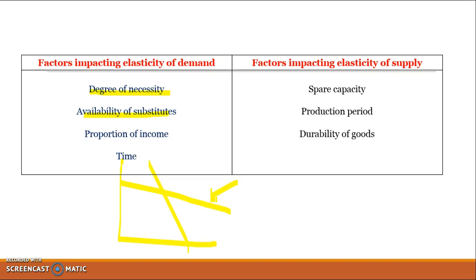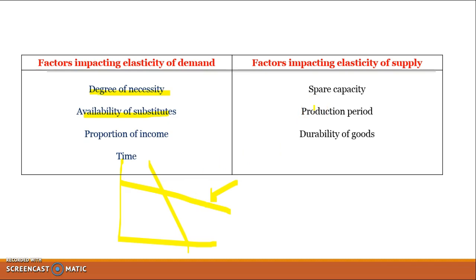So if the price of petrol increases, initially we might keep buying petrol so the demand's not overly responsive to the change in price. Then as time goes by, we might decide to convert to an electric car. We might move houses so that we can save money on petrol. We may use public transport. There are more options available in the long term. We might convert our car to gas. So demand is more responsive to change in price in the long term.